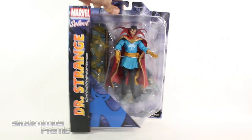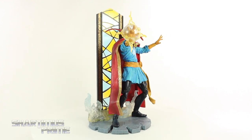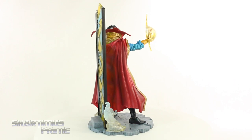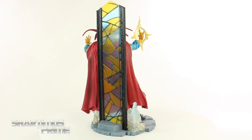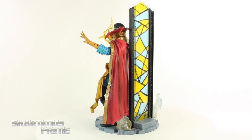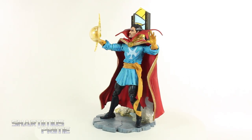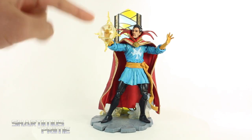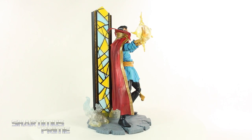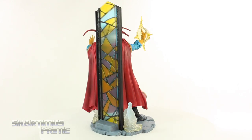All right, let's get to it and crack this thing open. And here's Doctor Strange out of the packaging. I really like this figure. I'm actually quite impressed with this one. I did not expect the base to look so cool. I really like the Sanctum Sanctorum. This looks really nice over here with the transparent plastic. The figure itself has all kinds of sculpted details in it. I love the paint apps. This orb effect right over here is really, really cool. I did not expect that, so I'm really digging this a lot. So let's take a closer look at the accessories, and then we'll take a closer look at the Sorcerer Supreme.